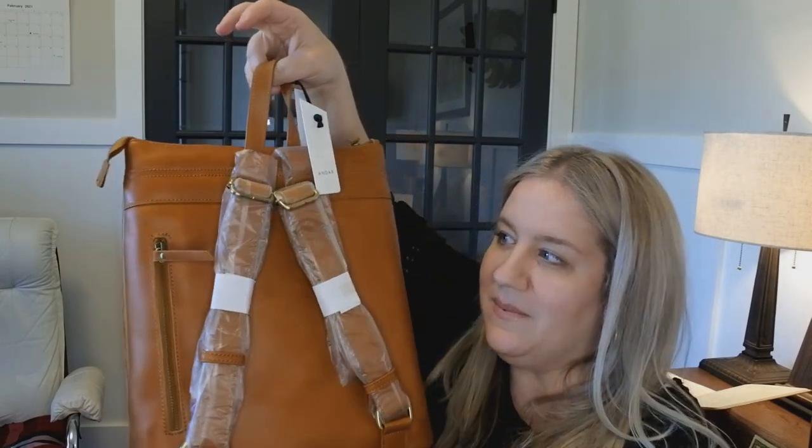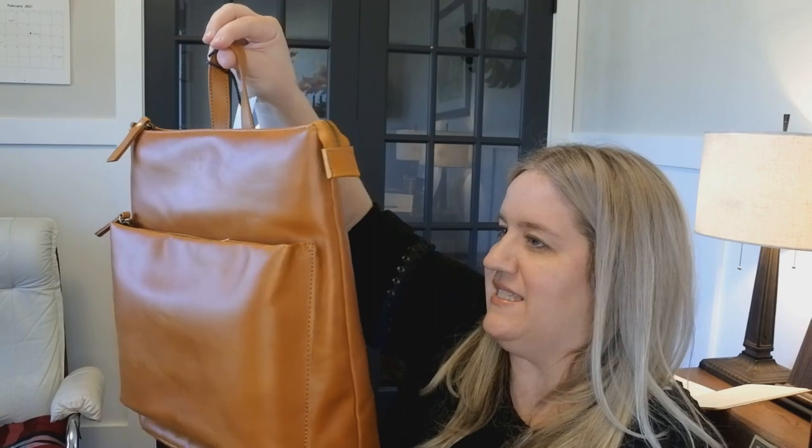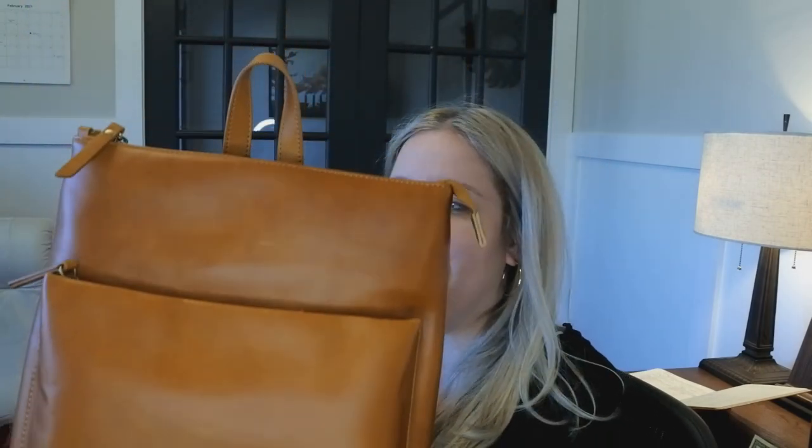Here we go. You're seeing it the first time I'm seeing it. Ooh. This is the Addison backpack in caramel tan. And it feels nice. This is a very smooth full grain. Sometimes they can have more texture or more flaws. But this one is very smooth, very even.